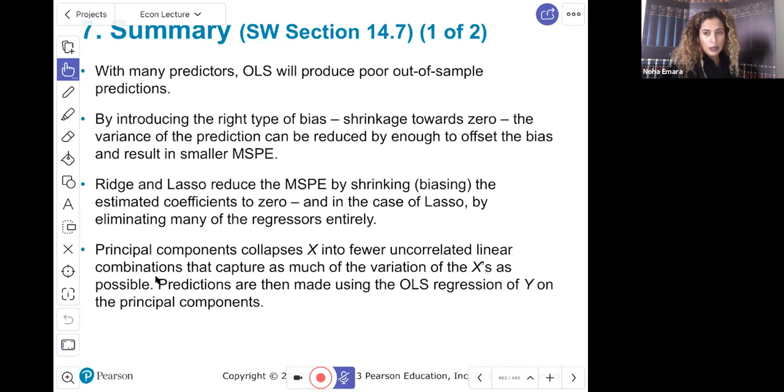Remember, the lasso has a disadvantage of being very sensitive to the choice of the unit of measurement, dummy versus continuous, so you might get different results. So you have to be very careful using it. The principal component collapses the x's into a fewer number of x's, making your life much easier in terms of creating a summary of a set of, let's say, six variables into just one variable. So again, it has an advantage over the OLS.